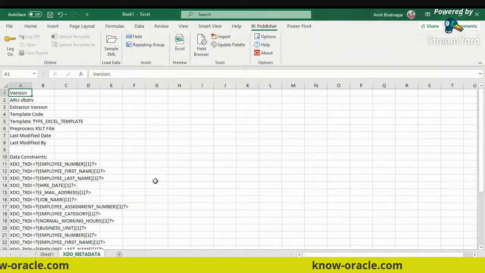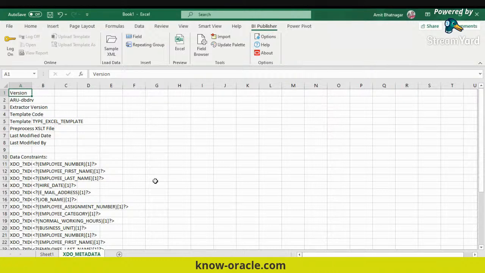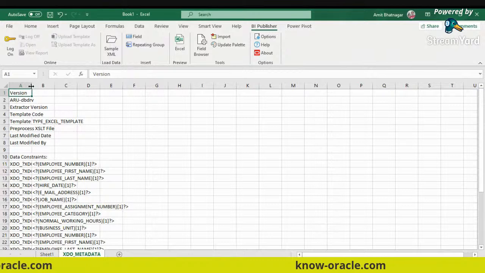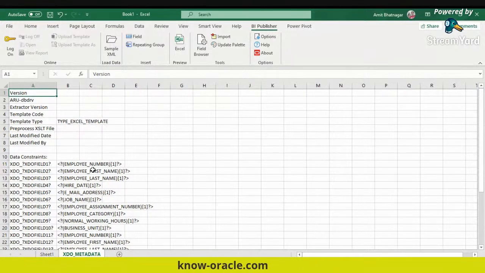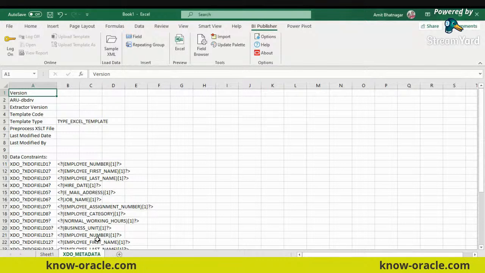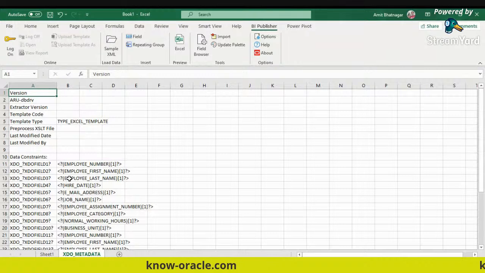Once you have loaded the XML file in Excel, it has automatically created one sheet here where you have every piece of information required to communicate to your report. There we had XML tags. Here also we have XML tags, but the information is in this way. So employee number and all that stuff we have here.